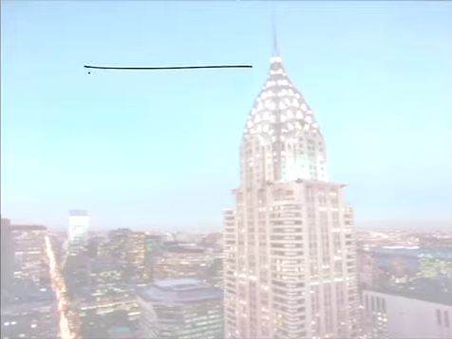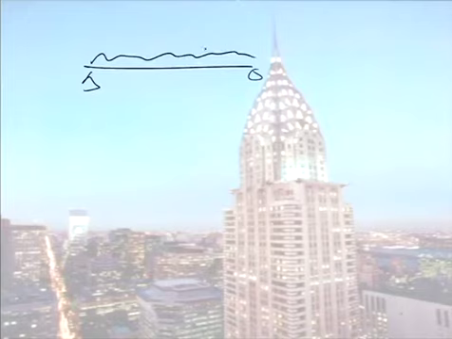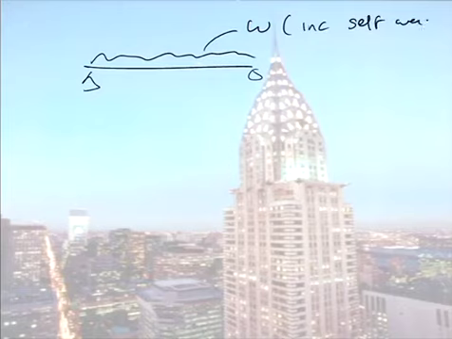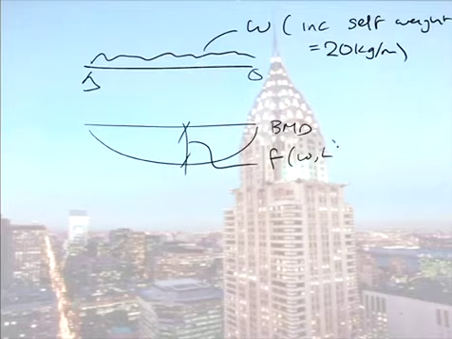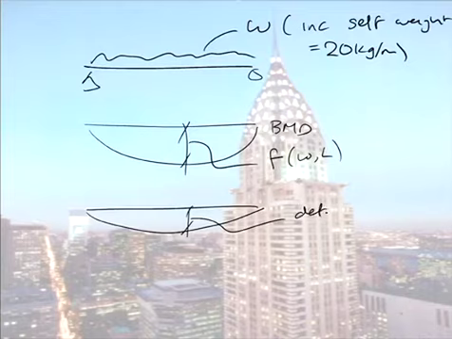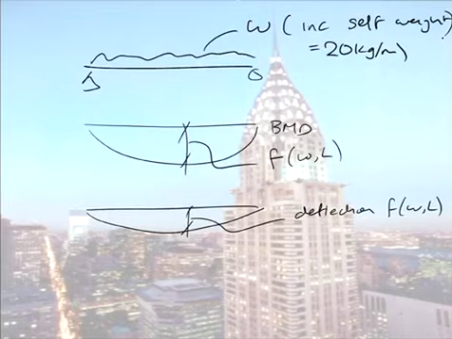Initially, you have a beam with a force W, load W on it, and part of that load includes the self-weight, which for a secondary beam you've been told is 20 kilograms per metre. Now you are going to work out the value of the bending moment diagram as a function of W and L, and you are going to work out the deflected shape here as a function of W and L. So you are going to originally work out all the loading, the concrete, the steel, whatever it is, plus your 20. You're going to work out the bending moment.